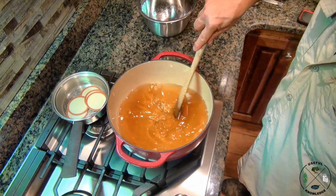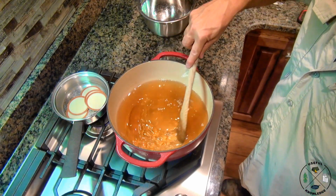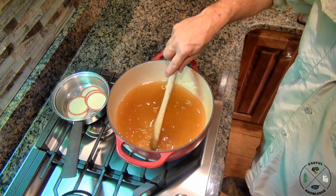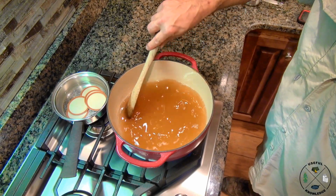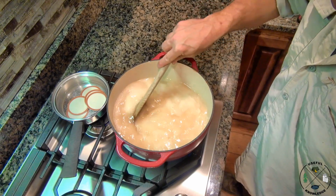Okay, we've got our sugar completely dissolved in here, so we're going to bring this up to a full rolling boil. Okay, this is almost up to the boiling point. And like I normally say, you do not have to stir it constantly, but do stir it often. Okay, we're up to a full rolling boil.